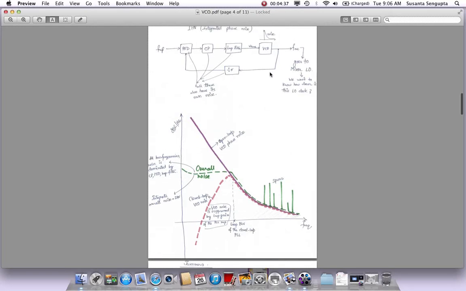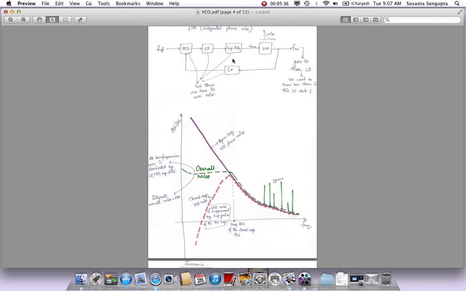Now, if you look at this system, it's not just the VCO or any of these blocks. This is a feedback system. If you have a noise injected from this block, that will actually get suppressed by the loop gain of this whole loop. If you remember your feedback theory, in a system of negative feedback, you can calculate the loop gain, which is of course a function of frequency, and based on the loop gain it will suppress your noise or also your signal. Like if you have a gain, it will also suppress your gain, all those things that happen with feedback systems. The same thing here. If the VCO did not have this feedback, then the output noise would always look like this. This is the open loop VCO noise. But since we have feedback, that noise gets suppressed by the loop gain of this loop.